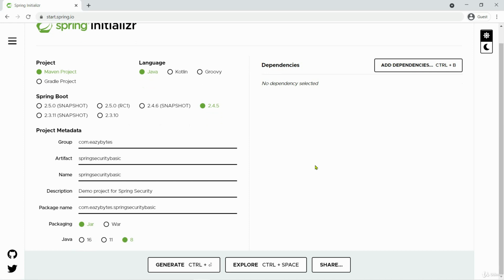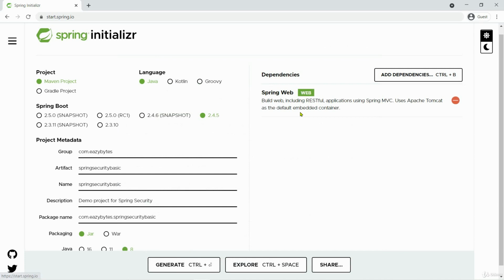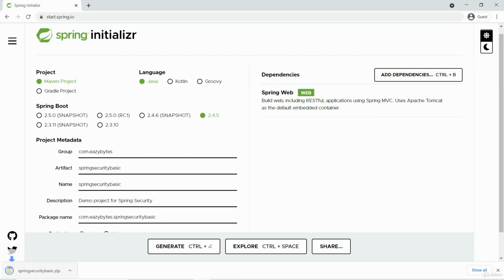Now in order to generate a Spring Boot application, I need to define what dependencies I need. First my focus is only to generate a Spring Boot application with a REST service built inside it. In order to implement a REST service inside my Spring Boot application, I will need a dependency which is Spring Web. So I'll just add that dependency. This is a starter project which will take care of providing all the dependencies and jars that you need inside your application. I'll just click generate here, and when I click generate, a sample Maven skeleton project will be generated for the configurations that I have defined here.